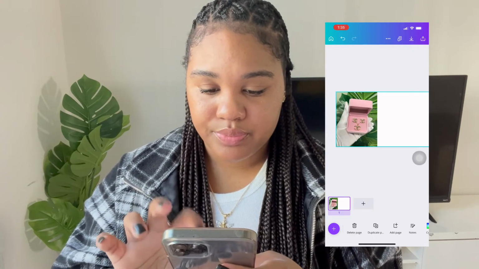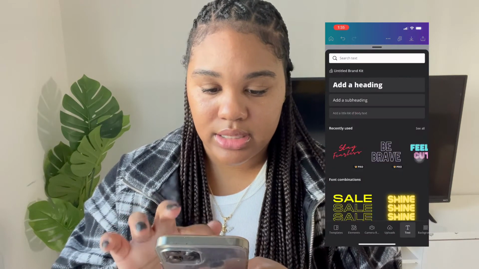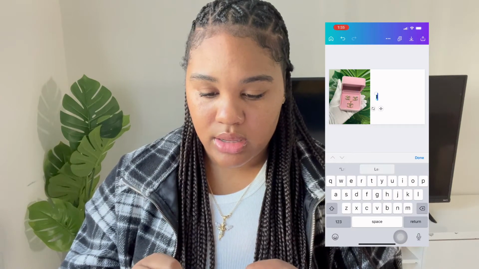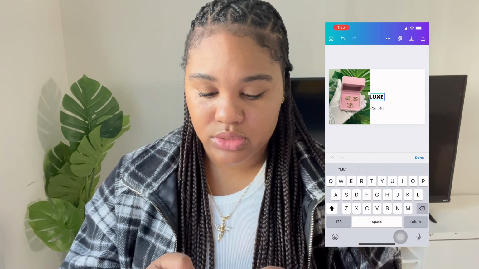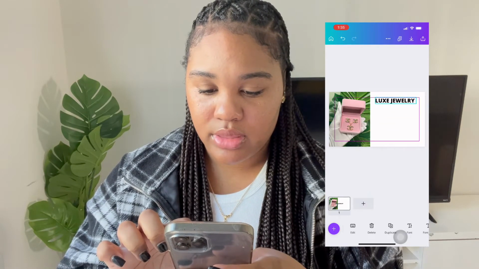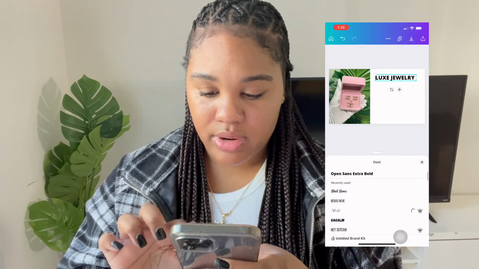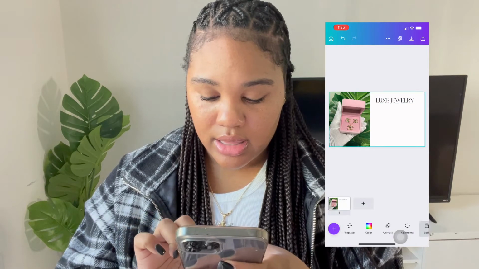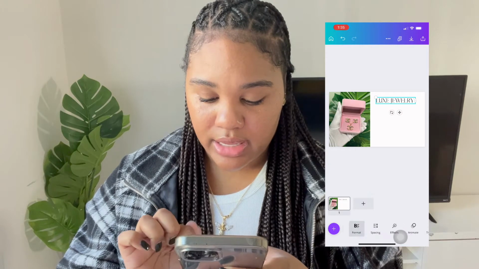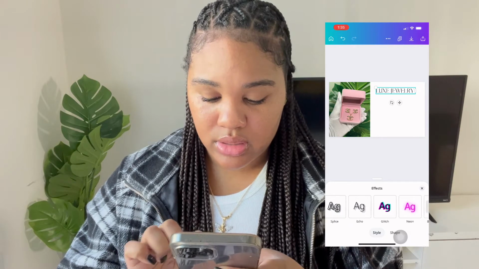All right, so over here, let's go to plus and let's put some text in. So let's add a heading. Let's click that, backspace. We're gonna put this luxury. All right, move it to over there. And let's change the font. I really like using Afra as a font. And then let's go back, let's click on it, and let's scroll over to effects for this text. And we wanna use Echo.